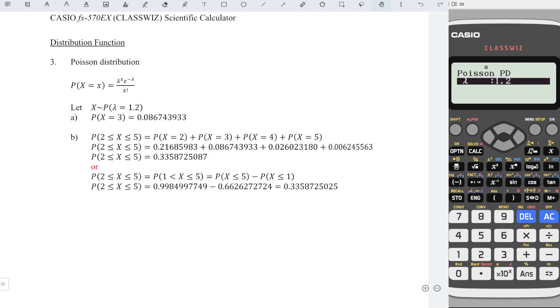Press equal again. Lambda 1.2. Equal again. And we should obtain a list of probabilities. And we just have to sum up the probability manually. And we should obtain the correct value.